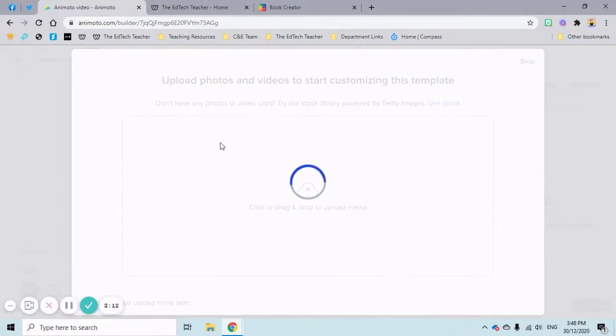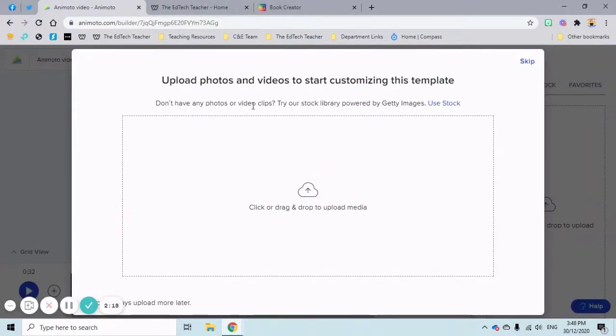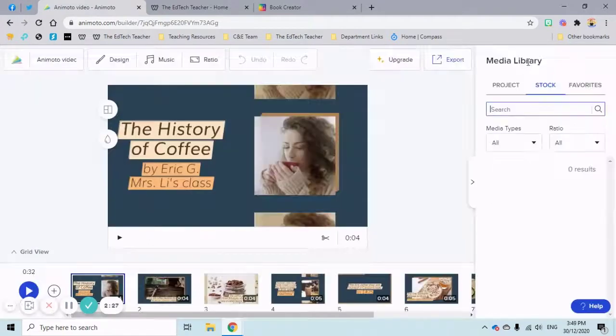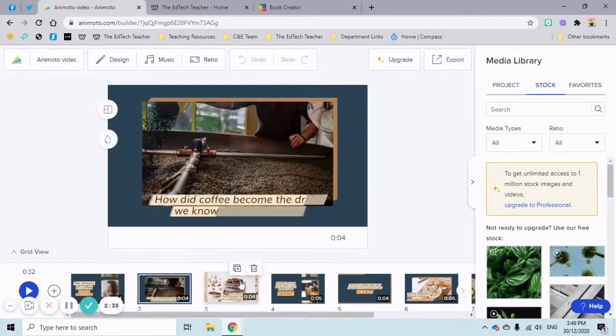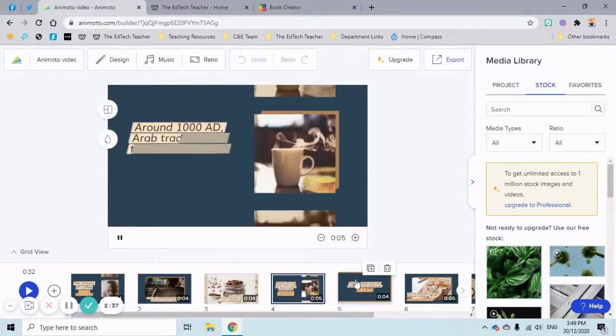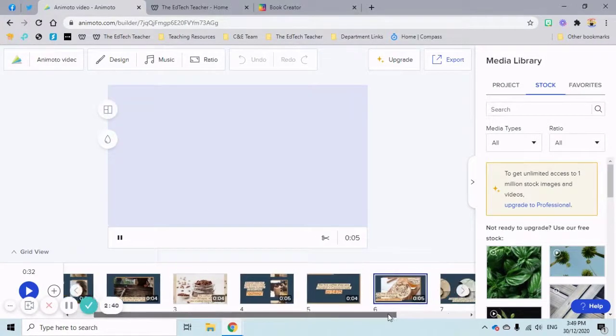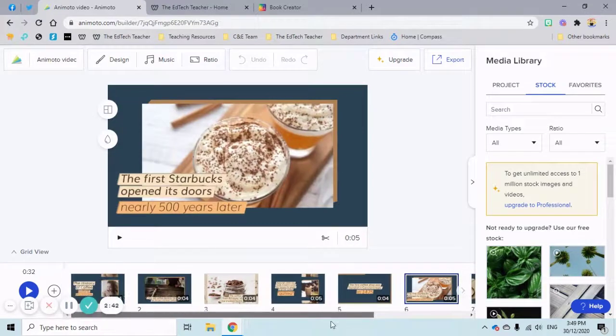All right, so you can see here that it's going to ask us to upload photos and videos again. Look, we can skip this and come back and add that through our main user interface. We don't need to stress about this too much just yet. So here is the template that we can use. You can see that there are a whole range of various slides, essentially elements, that we can customize to create a video here.